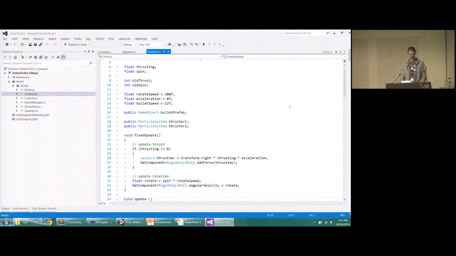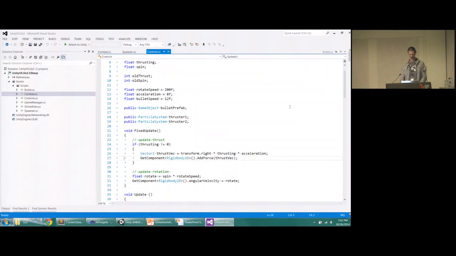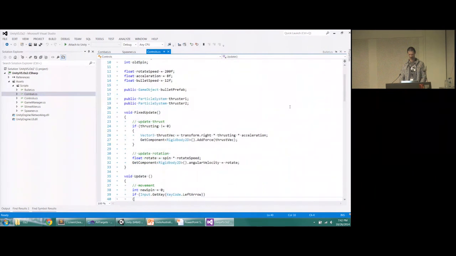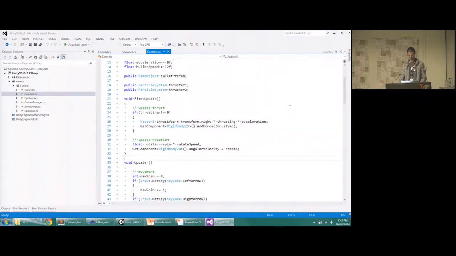Okay, so this is a movement script for a ship. You can see we use the UnityEngine.Networking namespace, and this script is derived from NetworkBehaviour, not MonoBehaviour. The ship has a FixedUpdate function where it applies thrusting and acceleration.